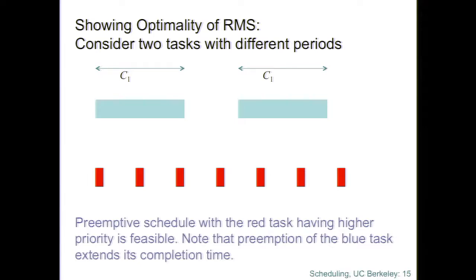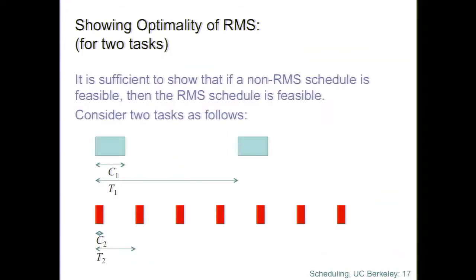And in this case, it's clear that the non-rate monotonic assignment is not feasible. Right? So the non-rate monotonic assignment doesn't really help us to prove this, because it's not feasible, so it says nothing about whether the rate monotonic will be feasible. Okay? So let's just look at a variant of the problem where the non-rate monotonic assignment is feasible. And then all we have to do is determine under what conditions the non-rate monotonic assignment is feasible, and then show that under those same conditions the rate monotonic assignment is always feasible, and then we're done.